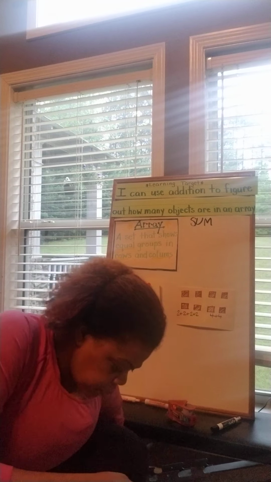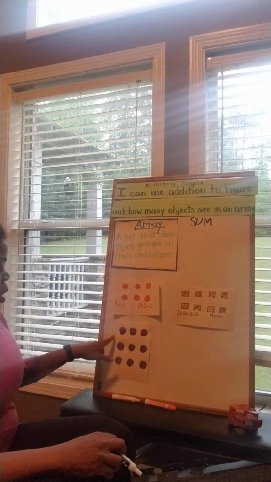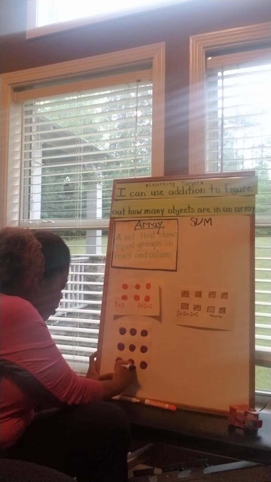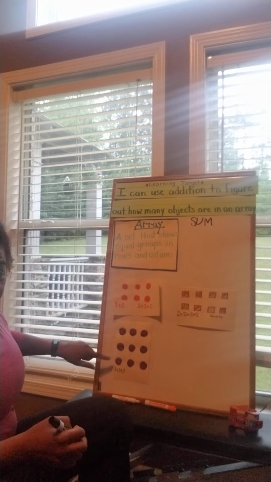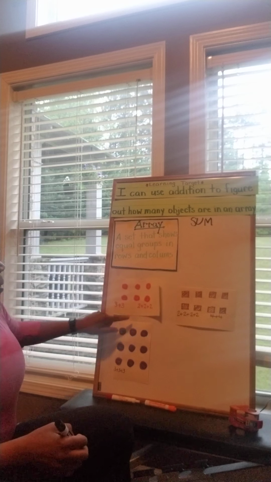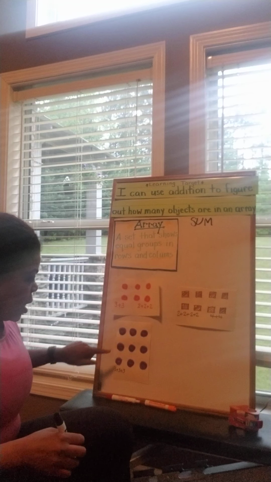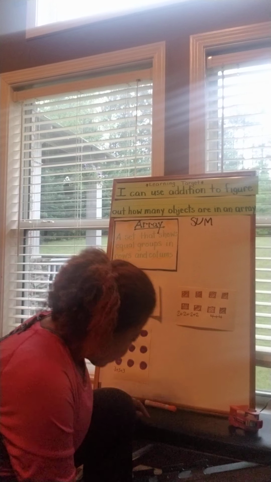Okay. All right, so, you see that? Okay, so let's look at this one. We have 3 plus 3 plus 3. So the addition sentence would be 3 plus 3 plus 3. Going across, right? 3 plus 3 plus 3. How about going down? It's the same thing, isn't it? 3 plus 3 plus 3. And what is it? 3 plus 3 is what? 6. And 6 plus 3 is what? 9. So the answer is 9. Okay? Let's do a few more.